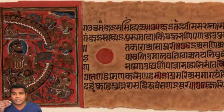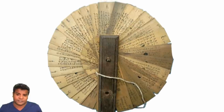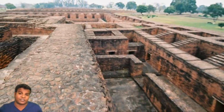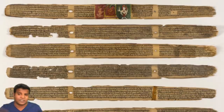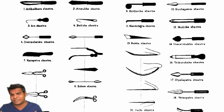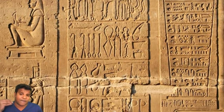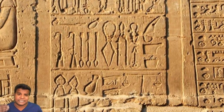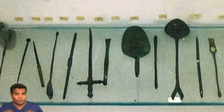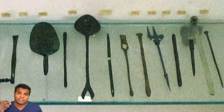Ancient Indian texts mention that other civilizations came to India to learn advanced technologies, specifically in the field of medicine. Massive universities like Nalanda existed in ancient times, and the ruins of these structures still exist today to confirm this. A text called the Sushruta Samhita, written at least 2,700 years ago, talks about advanced surgical operations and mentions a vast variety of surgical instruments. Carvings of identical surgical instruments are found in ancient Egypt, and archaeologists have even found remains of these metal surgical tools, proving that surgery was done in ancient Egypt, just like India.